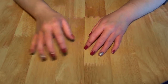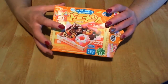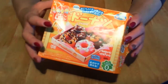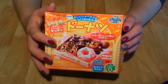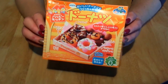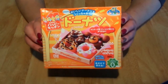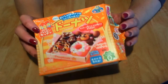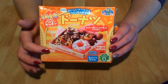So the one I decided to do today was the doughnuts. Again, if you can hear the cars in this one, I do apologise. As I said, I'm trying to find the quiet times in this neighbourhood. So I've got the Popin Cookin doughnuts packet that I want to do for you today. So let's get started. So this is the box, and as you can see, there's like four main doughnuts.